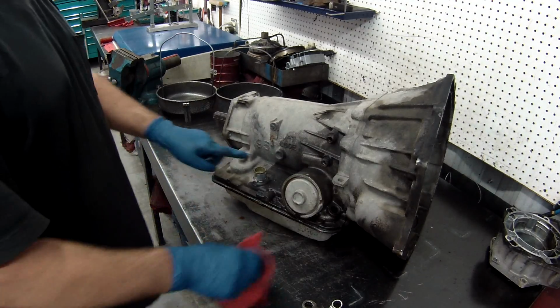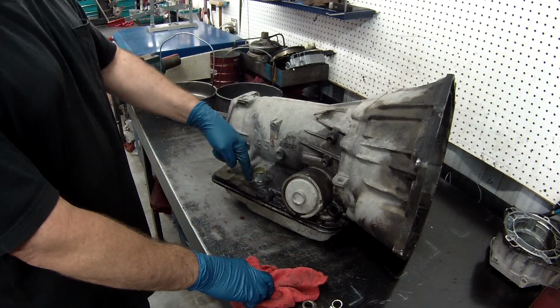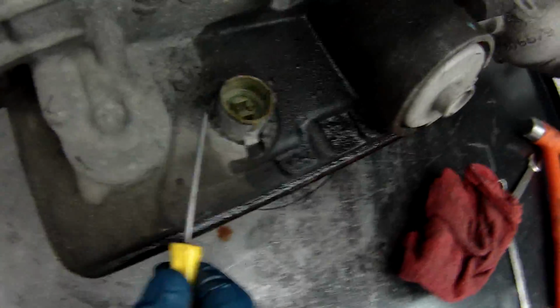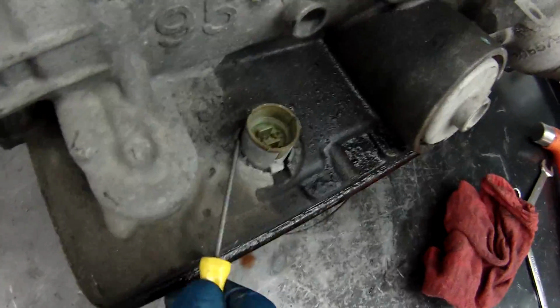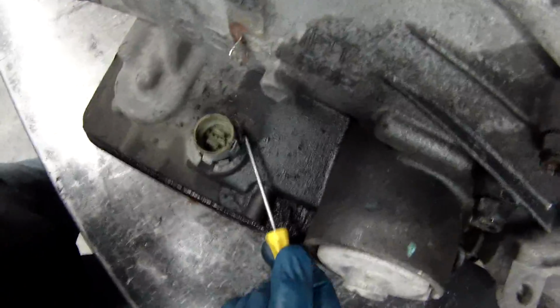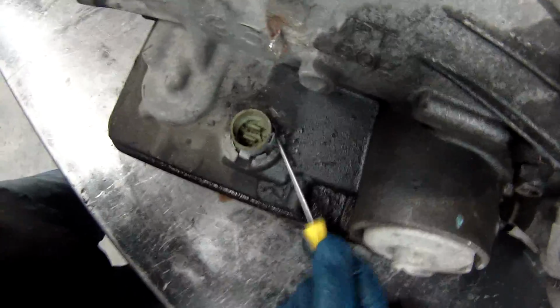Alright, next what you want to do is loosen this up so you can push it through into the case so you can get it out. But if you look at it, there's a lot of dirt and stuff that are holding it up. What you need to do is get a pick and remove all the dirt from behind the retainers on all sides. Then take your air gun and blow all this debris out of the way, and I'll show you how to get it out.